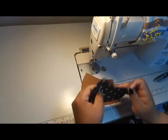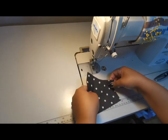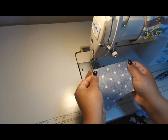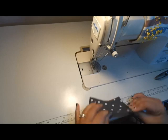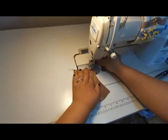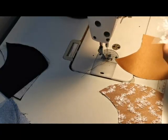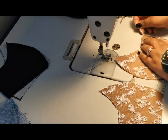I like to have multiple layers in my masks for added filtration, so I need to base stitch my heavier bridal satin interlining. Putting my flimsier fabric underneath, I use my longest stitch length and sew all around the outer perimeter. Remember, don't backstitch. Repeat this process if you need to baste an overlay fabric like a lace on top of a base fabric.